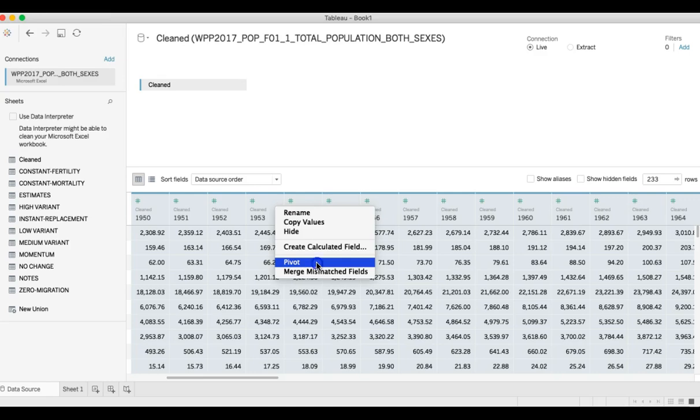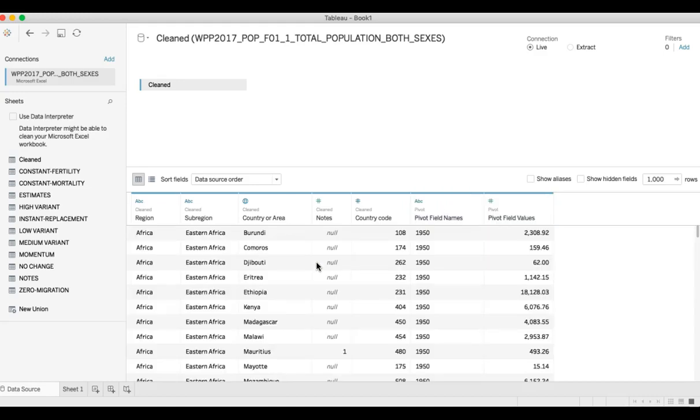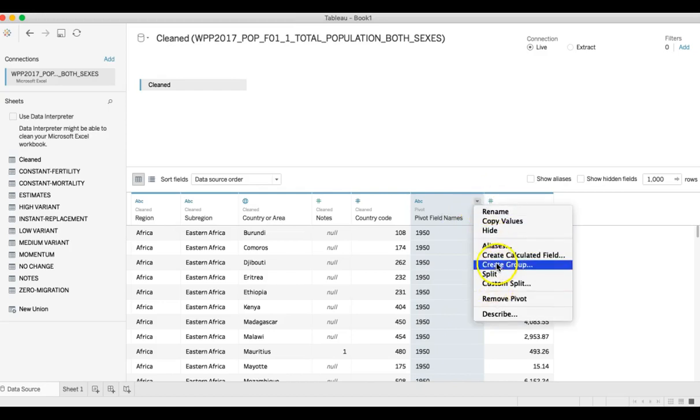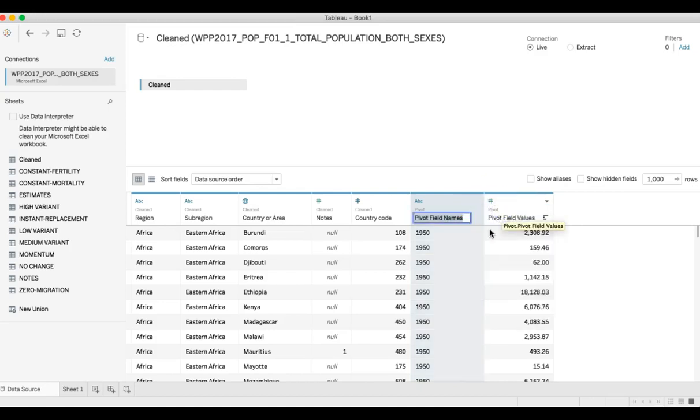So we're going to have Tableau pivot for us. Computers are very good at doing things repetitive, whereas humans are not. So we've pivoted our data, and you see here that we have Africa, Eastern Africa, Burundi, the country code, the pivot field name, and the pivot field value. Well, our pivot field name should actually be called year.